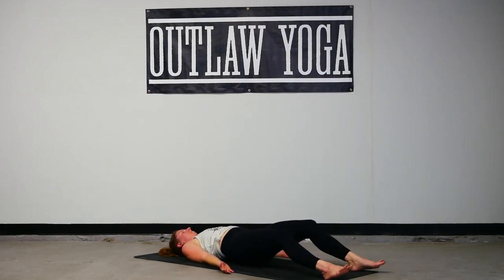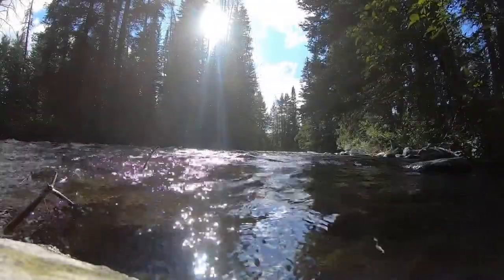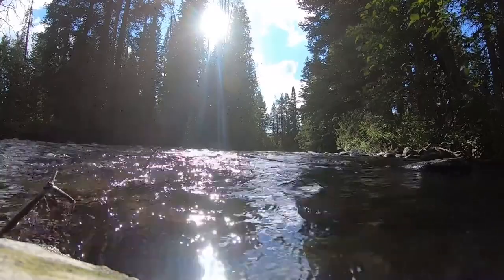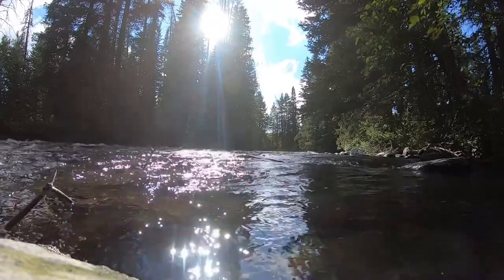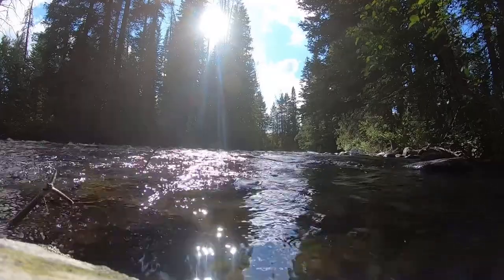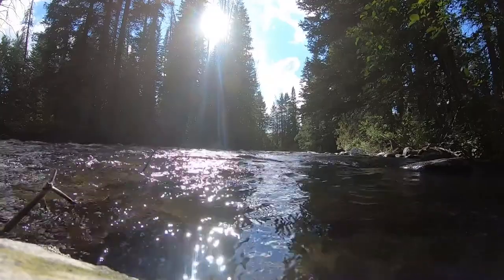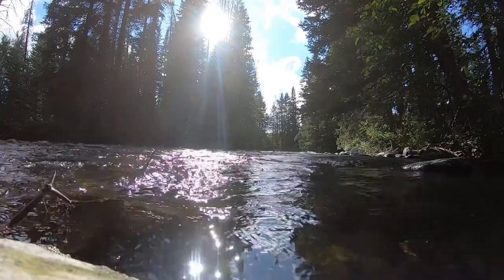Final rest. Let the palms roll open to the ceiling or the sky. Spread the feet wide enough that they naturally sway open as well. Perhaps take a second to scoot the shoulder blades underneath the heart so that the chest is invited to open fully. Take a big breath in and sigh. Fill up. And offer up one more, deep as you can. Let it go as you melt.